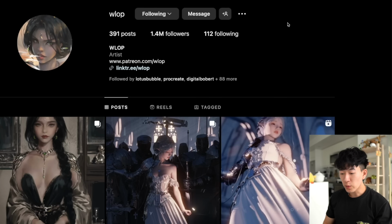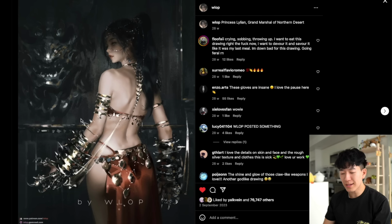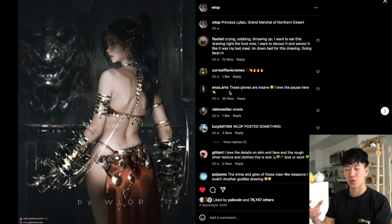First up, we've got this artist, who should not come as a surprise to anybody. He has been a big part of my art journey for a very long time. He's got such an incredible rendering style. It's so realistic yet so simplified, very impressionistic. And can we just talk about the way he does metal rendering? This stuff is insane. I love that when you zoom in, it doesn't make much sense. It just looks like random brushstrokes. But the moment you zoom out, the whole picture comes together.